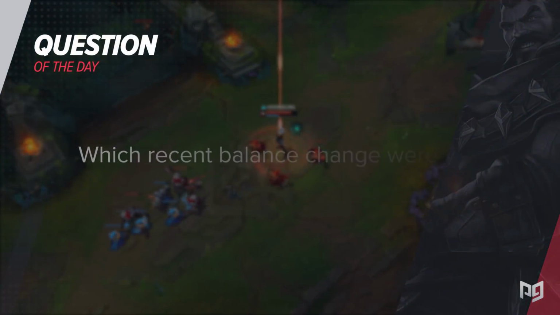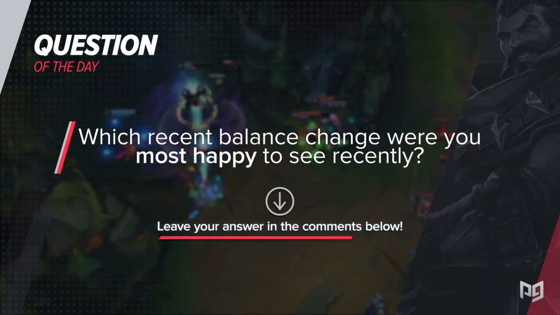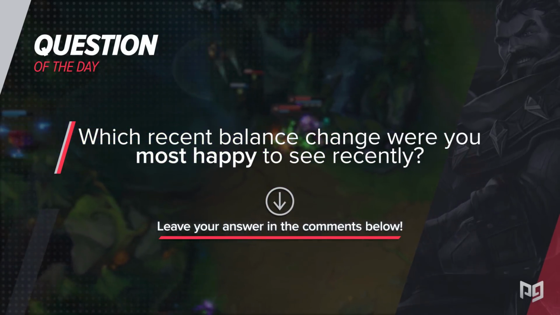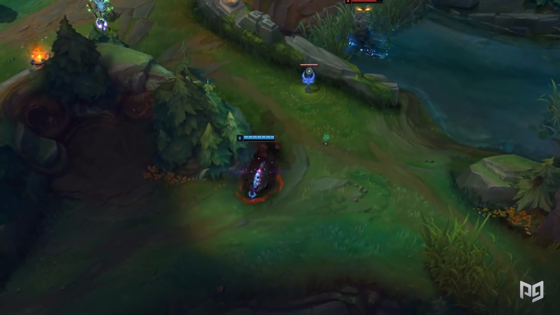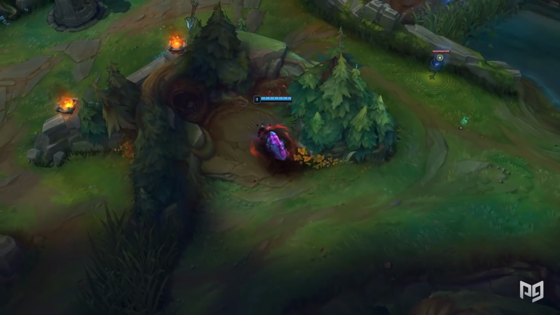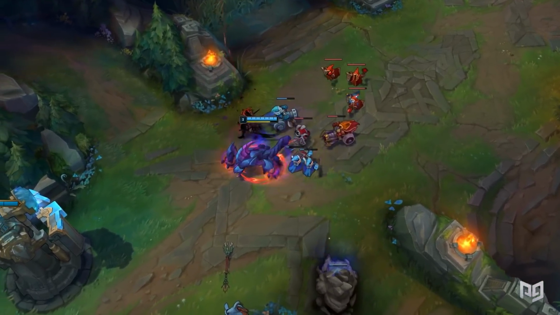For our question of the day, which recent balance change were you most happy to see recently? I was personally happy to see that they nerfed all of the Sunfire items. Tanks were doing way too much damage, and even now they're still pretty good. It wasn't even close to fair before, but at least now it kind of evens the playing ground a little bit. Let me know what you thought was the best change in the comments down below.